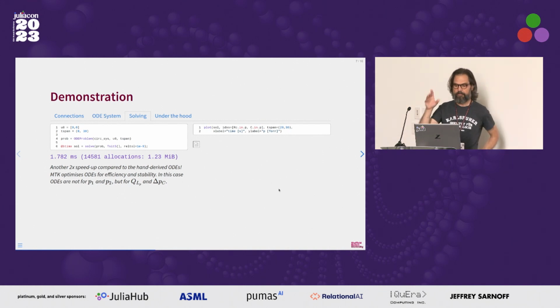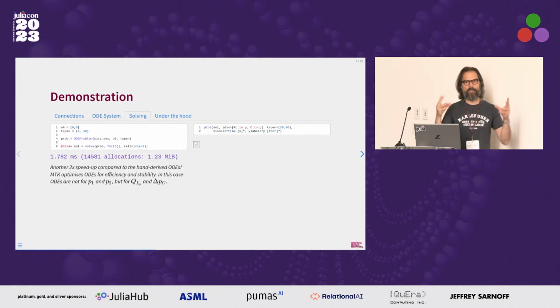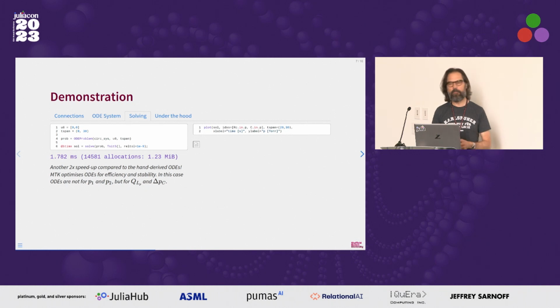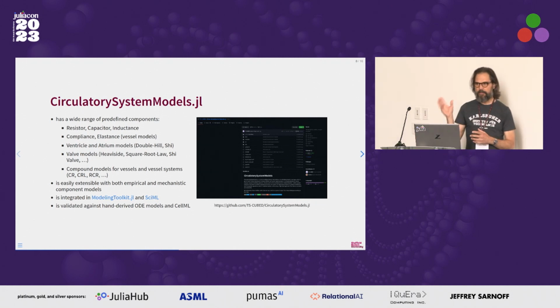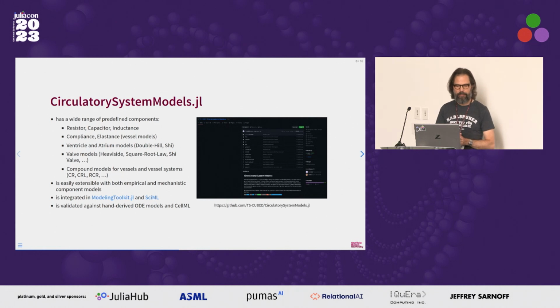Not taking credit for that. That's all the magic that happens because of the SciML ecosystem. We just made it easier to use for circulatory system models by building that standard library. And maybe ultimately it's going to go into the ModelingToolkit standard library, but that's maybe a unit problem because we're using weird units in physiology. So we have all these predefined components. That's what the model is for.